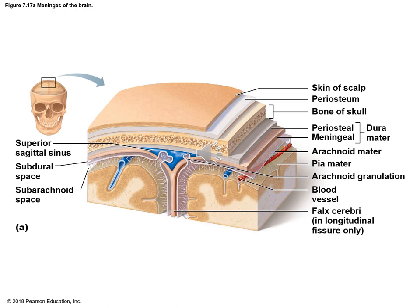Looking at the protective layers of the brain: we have skin, periosteum, bone of the skull — a very strong structure — then the dura mater. Next is the arachnoid mater with spider web-like projections in the subarachnoid space, which is full of cerebrospinal fluid. The arachnoid granulations are bump-outs where CSF can be absorbed. Next is the pia mater, the innermost meningi — a complex system to protect our brain and spinal cord.